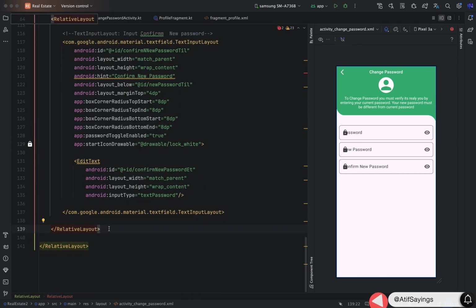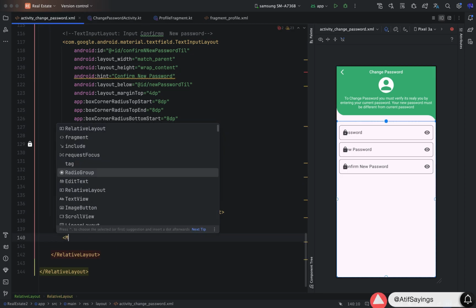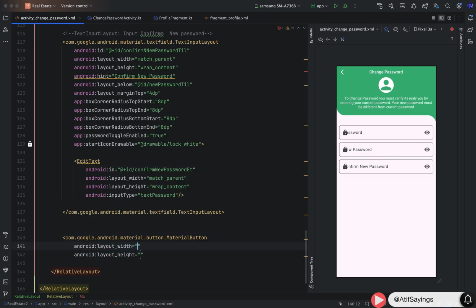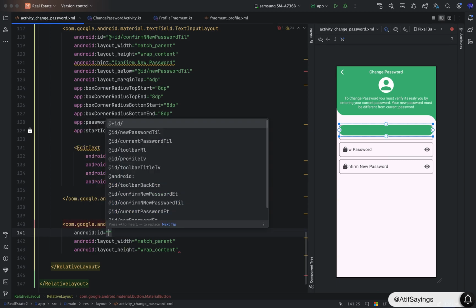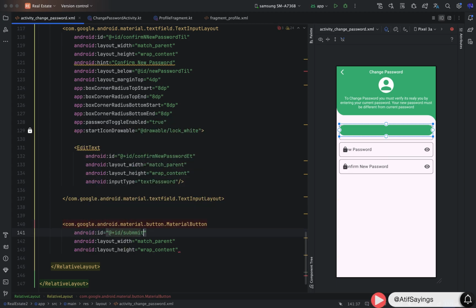And in the last, we need to create a button which will be material button. Width will be match parent and height will be wrap content. After setting width and height, we need to set the ID of this button, that will be submit button.